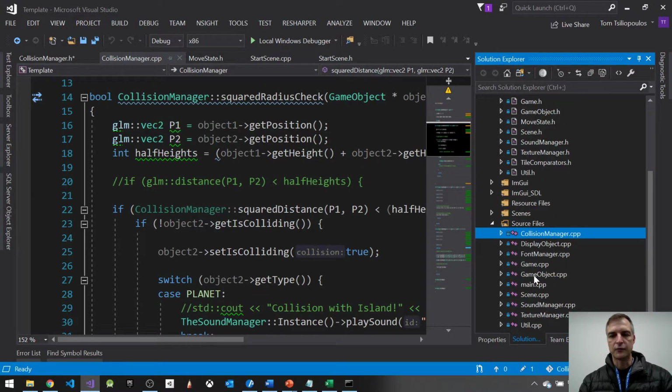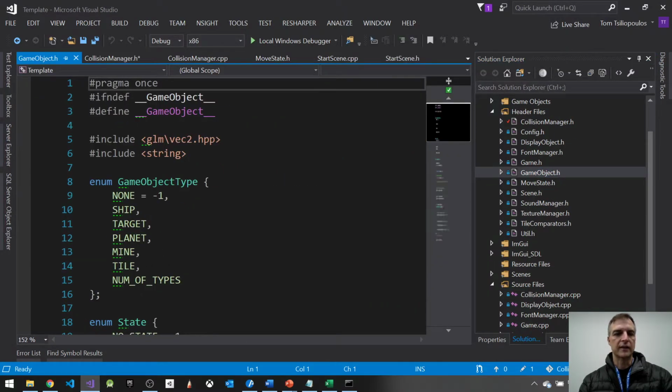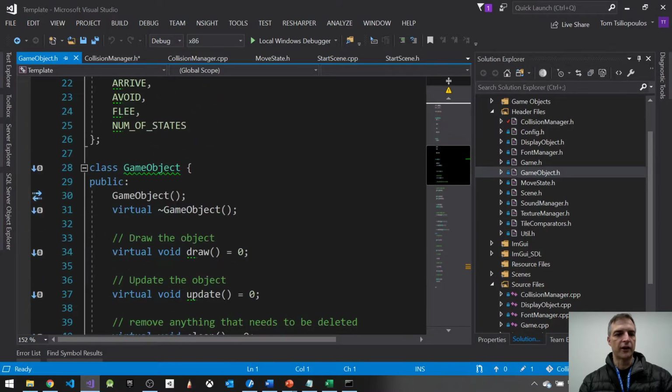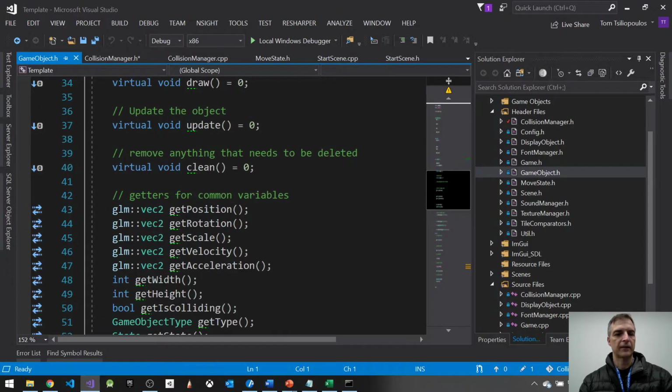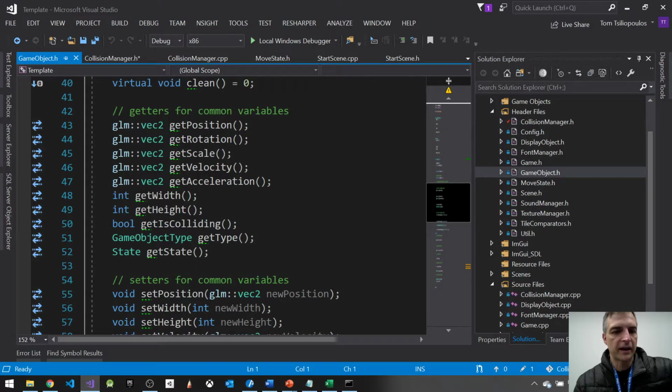Also, one thing is that game objects, I created a bunch of game objects last time. Under the game object itself, here's gameObject.cpp and gameObject.h. You can see that gameObject.h has the following public properties: get position, get rotation, get scale, get velocity, get width, get height. All these things are available in my game object superclass.